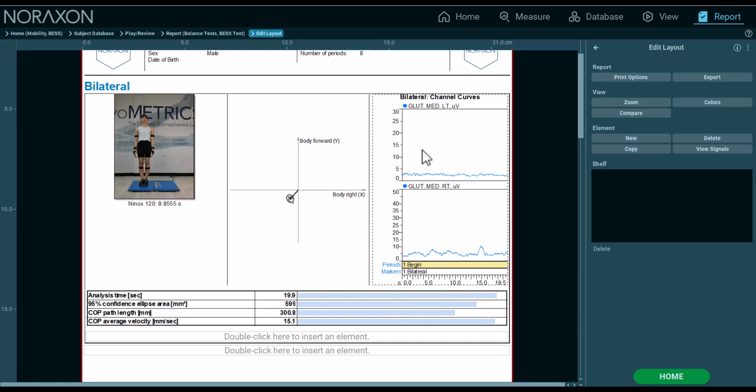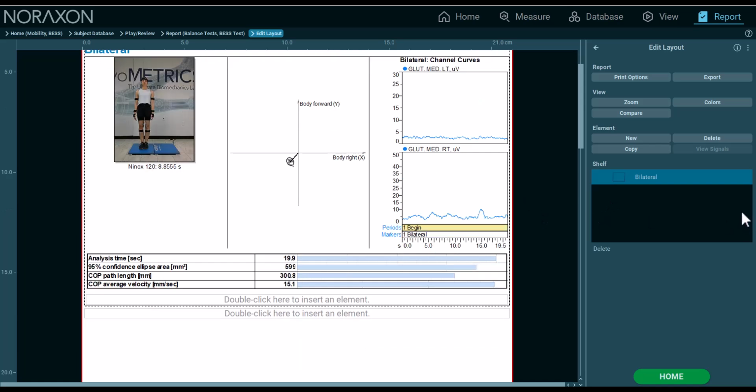And you'll notice that you don't have to click and drag just single elements. Since now I have 4 elements, if I click on the title of this box, I can copy this entire box onto the shelf. It's highlighted by this dotted box. So I can hold down the Control key on my keyboard, click on the title, and drag it over to the shelf.